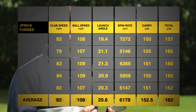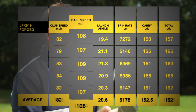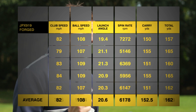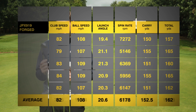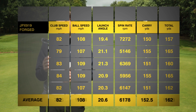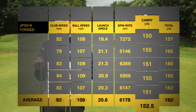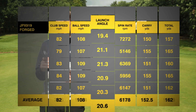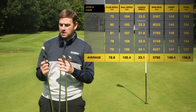With the forged, again, a real solid performance for me. Good ball speed, not quite as much ball speed as the Hot Metal, but solid ball speed, consistency, and a little bit more spin, which is probably going to grip on the greens a little bit more for me. So I'd probably be leaning more towards the JPX919 forged, at least in the 7 iron anyway, because it's hitting the numbers I want it to, sort of 150 to 155 yards of carry. Launching a little bit lower, which is quite important for me, a good couple of degrees lower than the Hot Metal. So it just seems like it might be a little bit more of a consistent performer for me, the forged model.